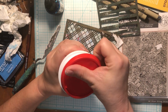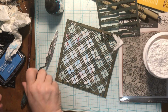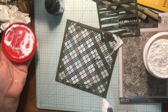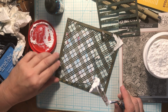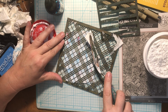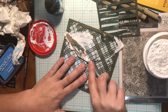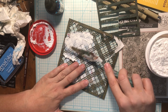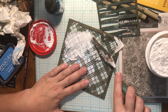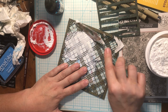So this is spackle. You can get spackle anywhere, Home Depot, wherever. Works really well for this, so I'm told, but this is the first time I've used it for this. Okay, so I think what I'm gonna do is stripes down here. I'm gonna do plaid up here. I'll hold this down, and we'll see how I like using the spackle, but when I've seen it in demos, it seems to work pretty well.